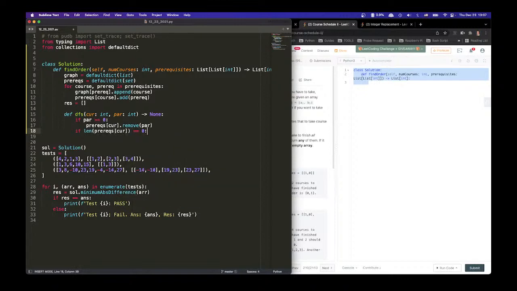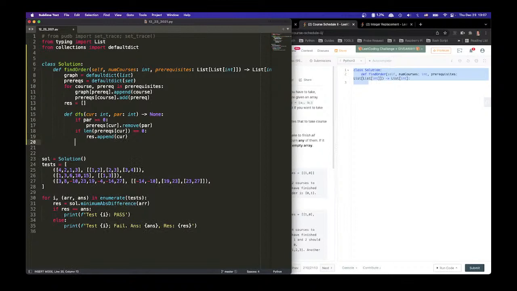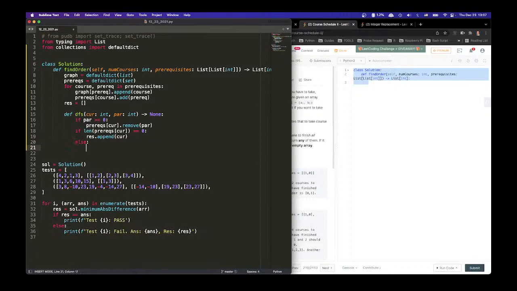That means we have done all of its prereqs. Then we say res.append(current), right? Else, if it's not equal to 0, then we return.